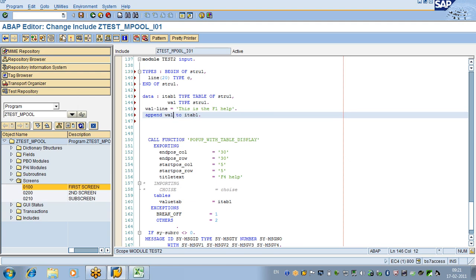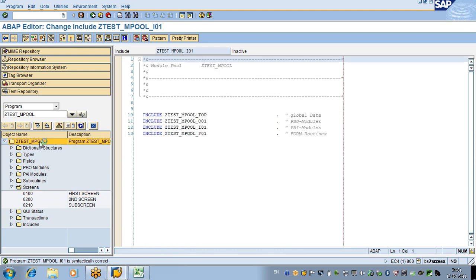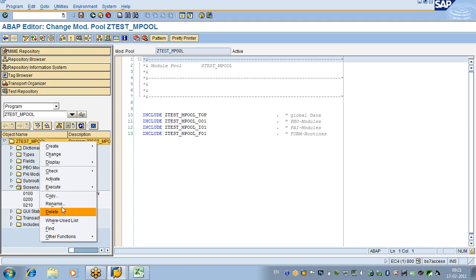So now let us see. Previously I had written here selecting the data from the student table. That's why previously student details are coming in the F1 help. Now whatever we have written, this is F1 help that will come.